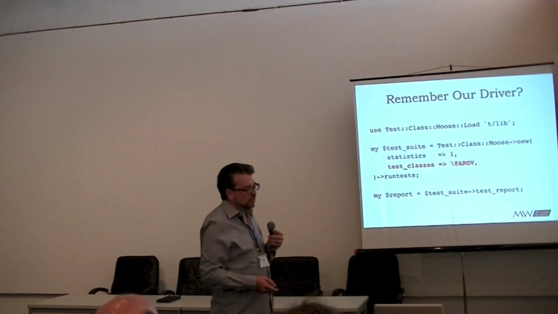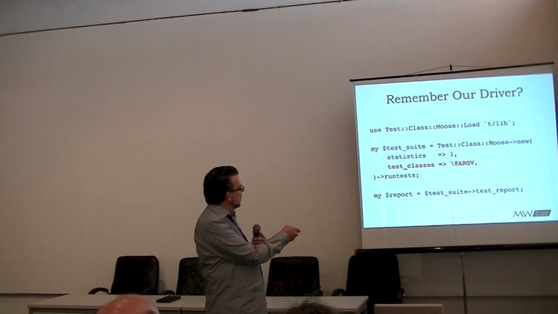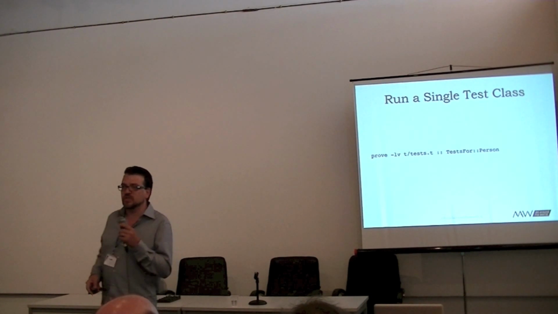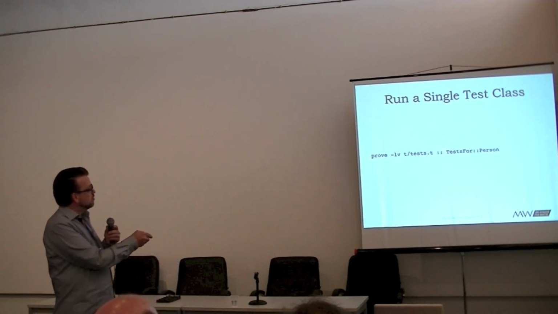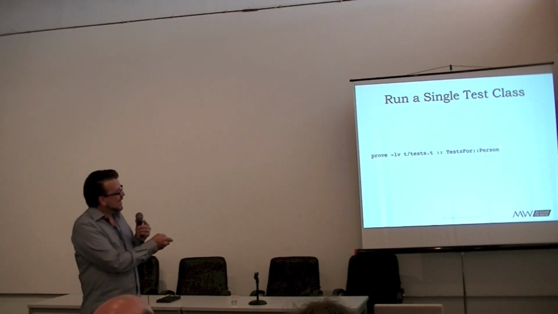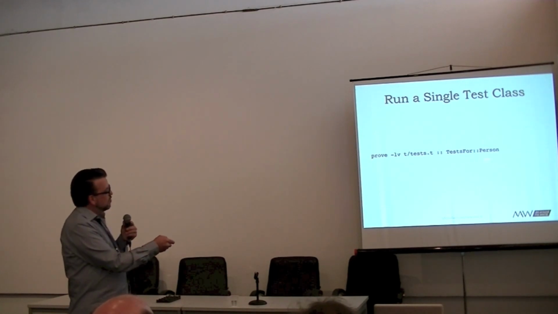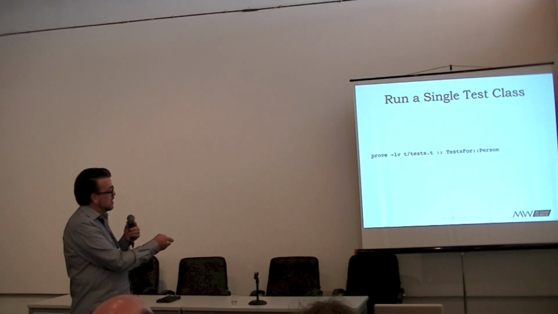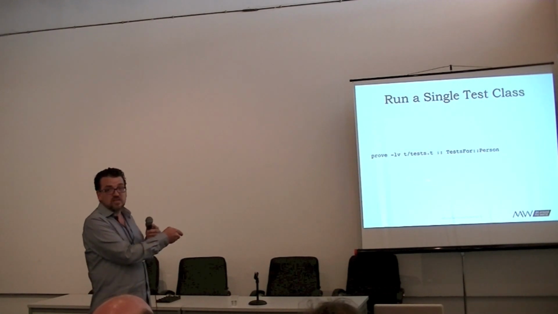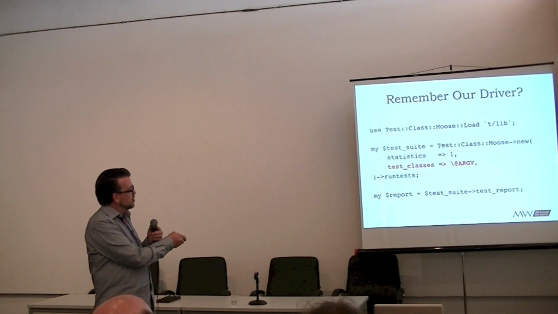So, if you remember our driver class, it looks sort of like this. This is a truncated version. Test::Class::Most with ARGV. What does that do? This allows you to do this. If you're not familiar with this double dash right here, for historical reasons, it's called the Aristotle. That's because Aristotle suggested this, by the way. Anything after this is an argument to your t/test.t. This is baked into prove. This has nothing to do with Test::Class::Most, but this allows you to pass arguments to your tests and not to prove. So anything after the double colon, well, these are the test classes we're going to run.